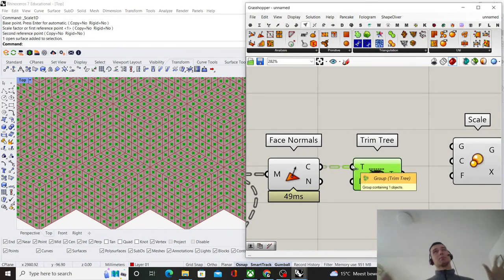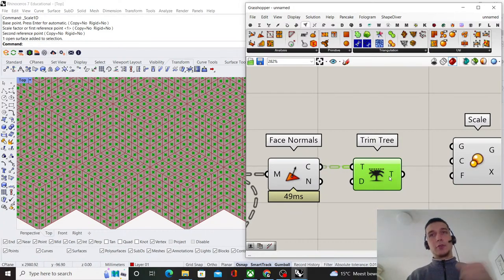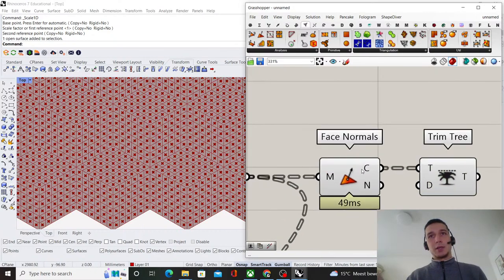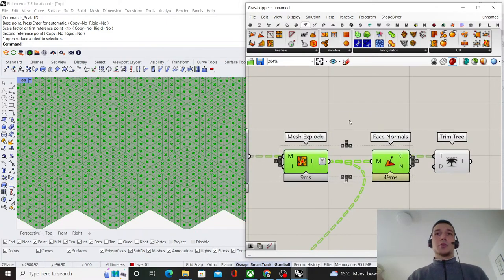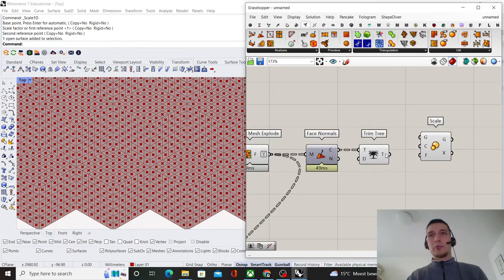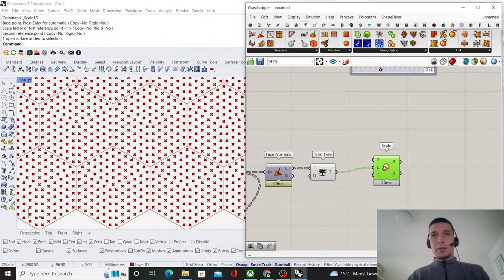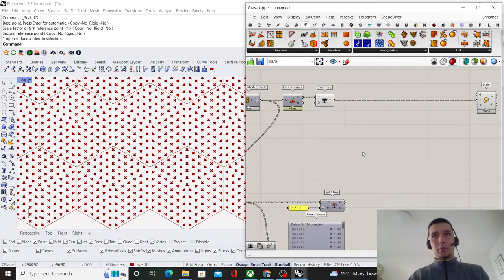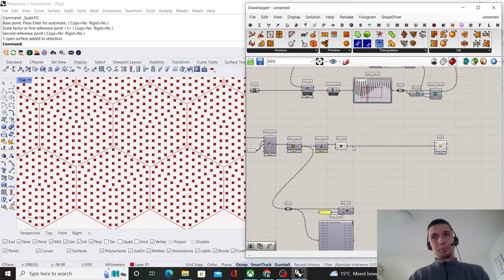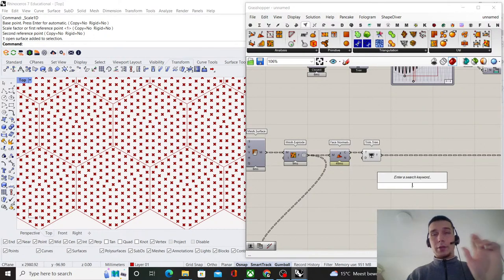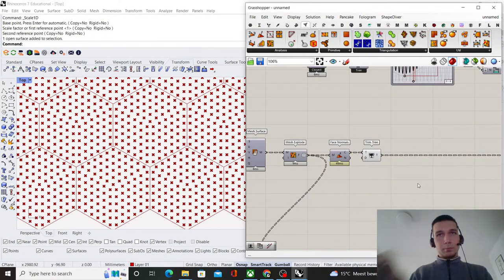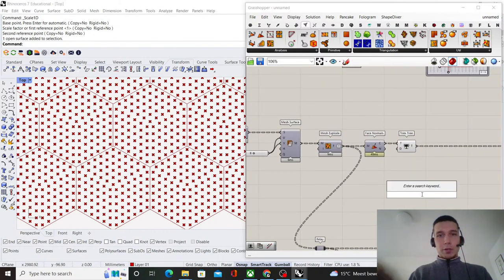The difference is that, I mean, there are some other differences between these two components, but right now what is important for us is that trim tree is a native Grasshopper component, and shift paths comes from a plugin called Tree Sloth. So basically, if you don't have Tree Sloth, you can use trim tree right now. For this particular case, they will act the same way, but in general I prefer to use shift paths, but that's another topic. Right now it doesn't matter. Yeah, and then we can take the centers and use them as the scaling centers, and also we can use them as the points for the pull point component.